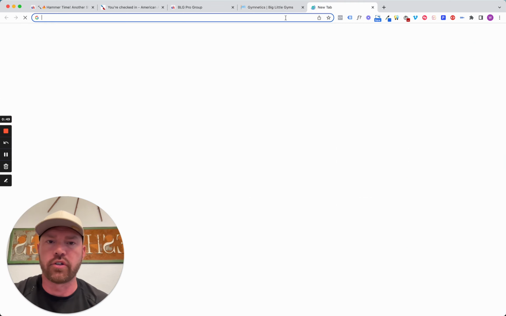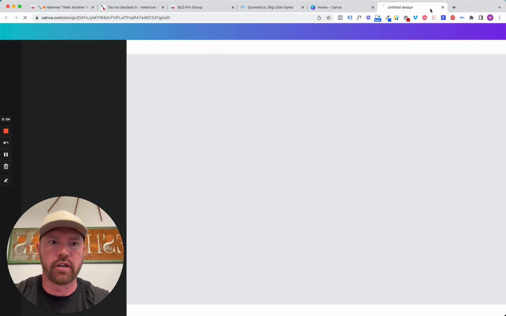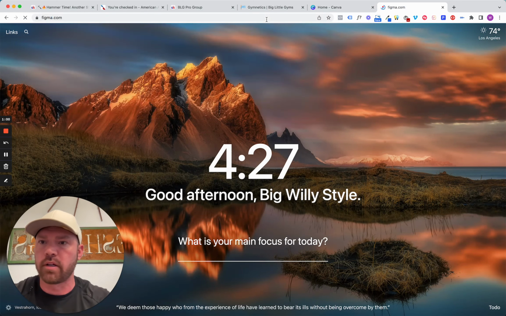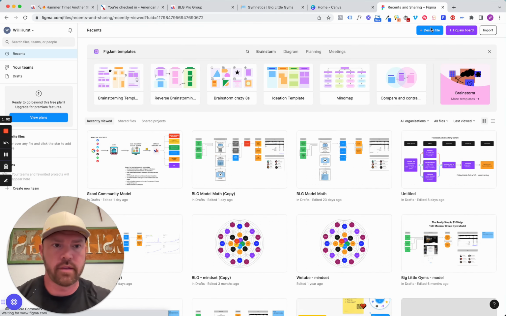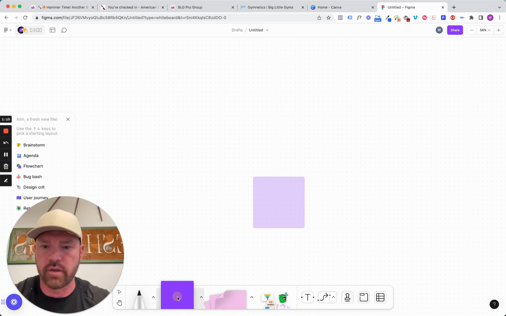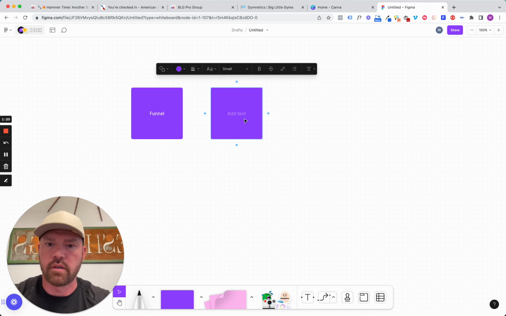So if I were to just jot that out real quick for you on paper so you can see what it looks like, I'll just use Figma here because it just works better for displaying these kinds of things. We go here and it looks something like this. Essentially you need a funnel, and then you'd want a form, and then you'd want a workflow, right?